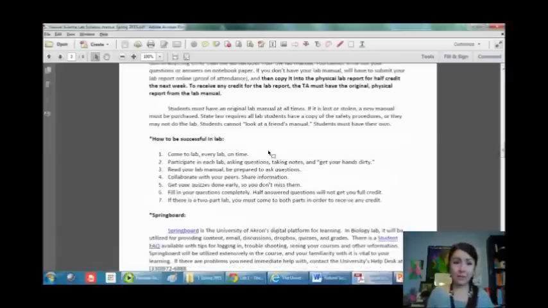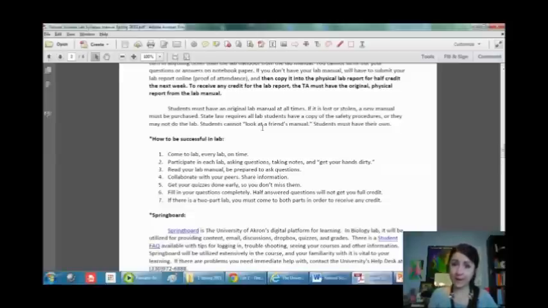Students often ask how to be successful in lab, and one of the best rules to be successful is come to lab. Make sure that you're here every week. Students often find that lab is the part of natural science that brings their grades up, because if you're not great at taking multiple choice tests in big lecture halls, then lab, which is hands-on and fun and participation based, should definitely help you to be able to get a better grade for natural science.